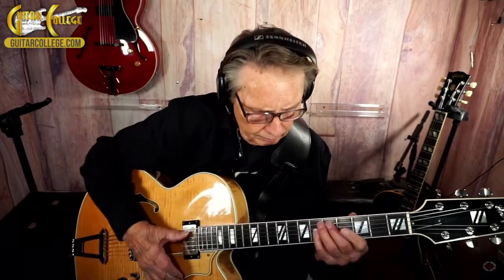I first learned about the 550 when we took the tour at Kalamazoo, and there was one there, and I picked it up and plugged it in. And I said, man, this thing has got the sound, and it just feels so good. It's got an ebony fretboard, split block inlays, bound headstock, maple pickguard. They don't make this guitar anymore.